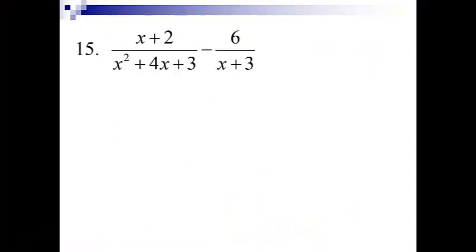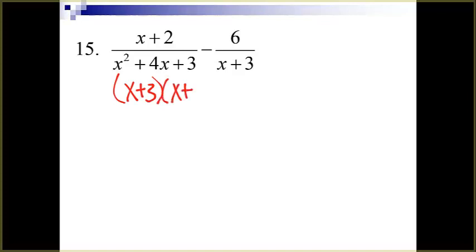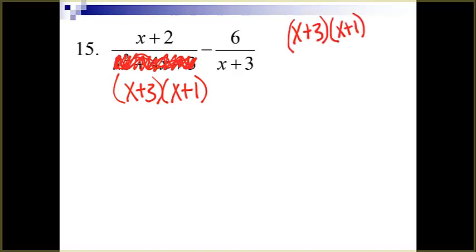Okay, and moving right along, so I got my factored form here. I'm going to go a little bit quicker with this one, x plus 3 and x plus 1. So that's my factored form of this trinomial. What some people like to do is go, okay, I'm done here, so I don't even have to look at this, and they cross it out completely, and that is completely fine. And then you look at your common denominator. So you have an x plus 3, an x plus 1, and then we have an x plus 3.